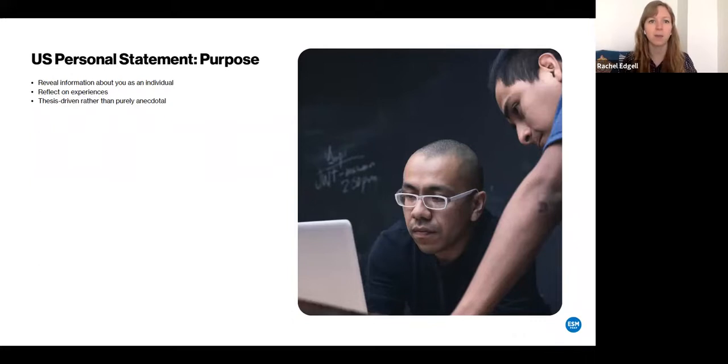And so, yes, it's important to be academically able at a university, whatever that might mean for each university, but they also want to know what you will be like in co-curricular activities, who you will be as a roommate, who you will be as a neighbor on campus, and that sort of thing.